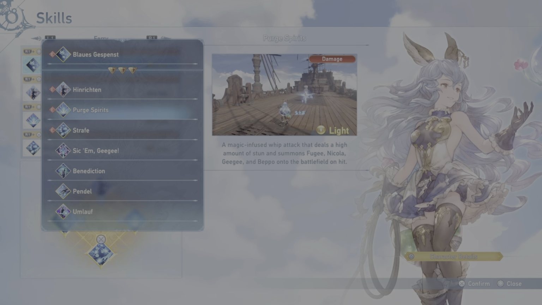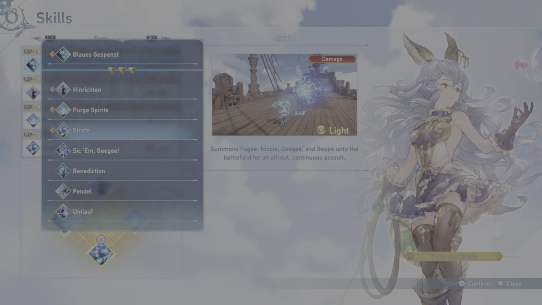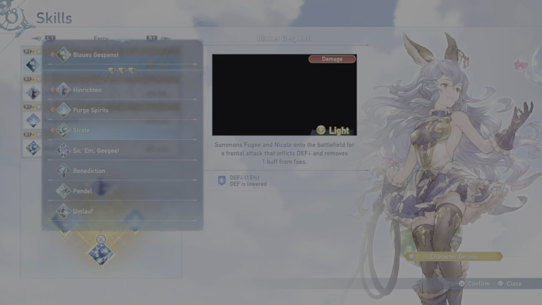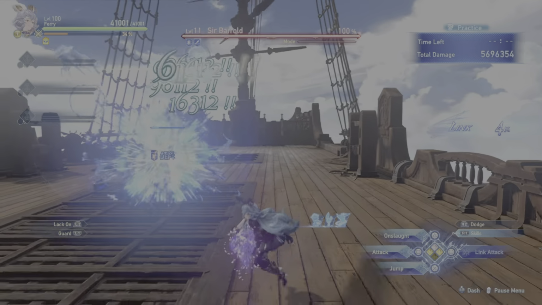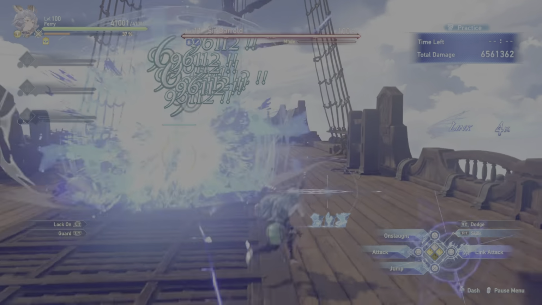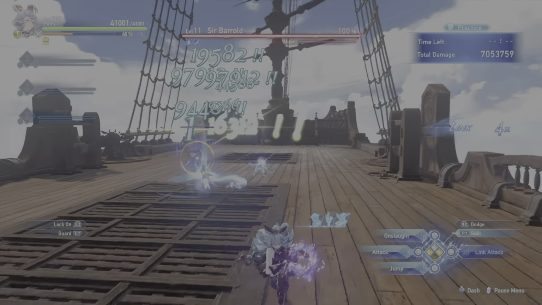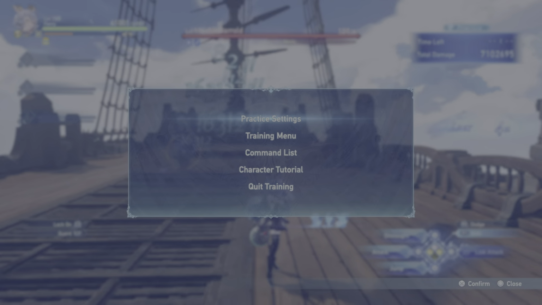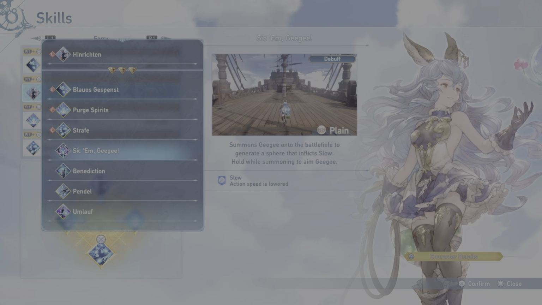So you're gonna do this triangle to do a link attack. This is another way you could get your pets out, except it's a ranged, continuous assault thing. What I do personally, I just do that to get the pets out, then dodge cancel out of it, like so. Let me show you. Do that, boom, and the pets are out. Instead of doing a whole animation, I'm free to do whatever I want. Back to what I was saying.